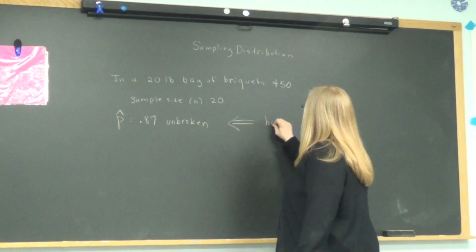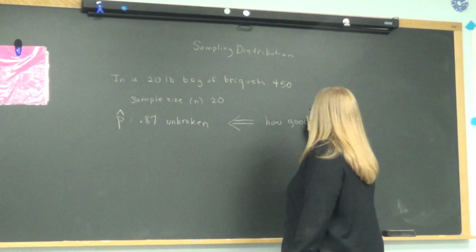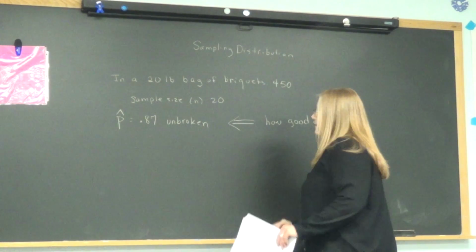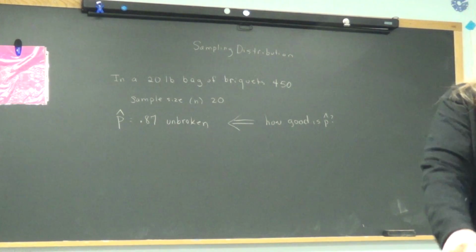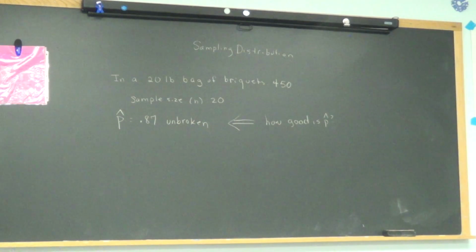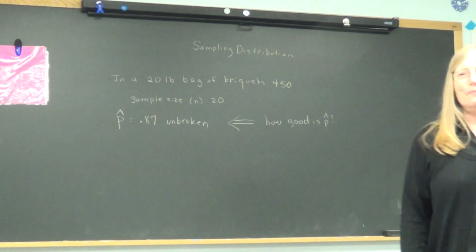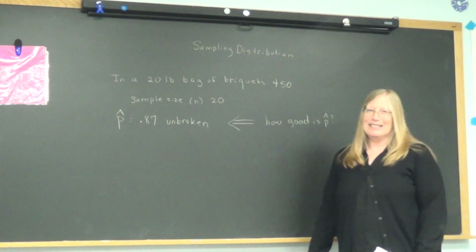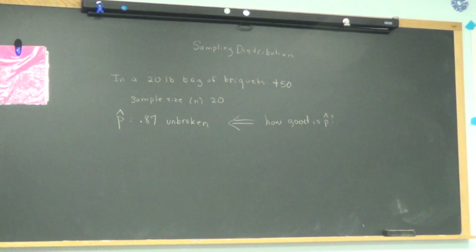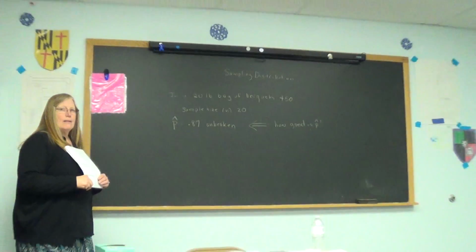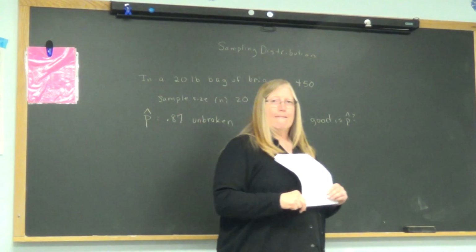So, how good is p hat? Can you wax eloquent about that? How good is that p hat? Discuss it for me. What would you say? Is it a good estimate of the true proportion? Okay, we can't tell. What do you think? The sample size is less than a tenth of the population.